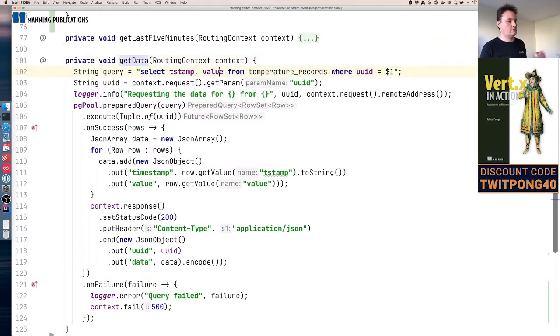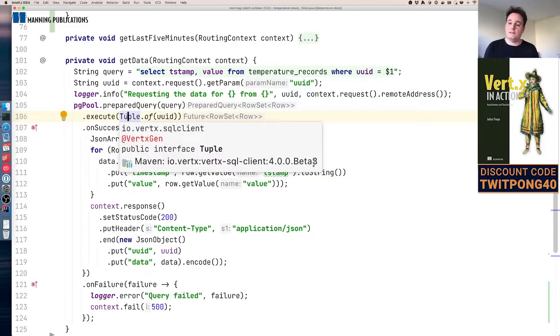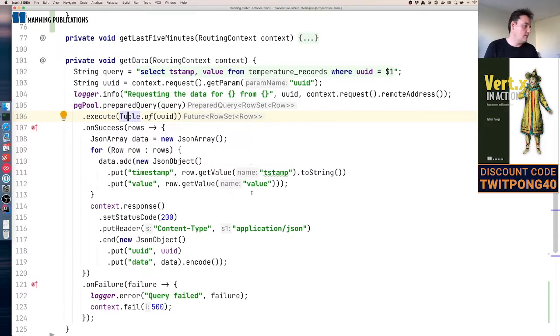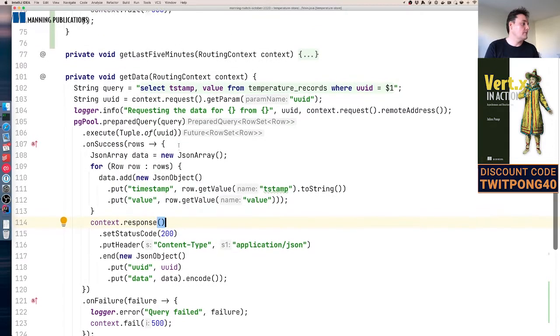So you do another kind of SQL query, and here you can see that you have a parameter, which is $1. So it's going to be the UUID of the sensor you'd like to get all the data from. To pass this as an argument, you wrap it with execute inside the tuple, and there you go. And then it's pretty much the same logic you have.